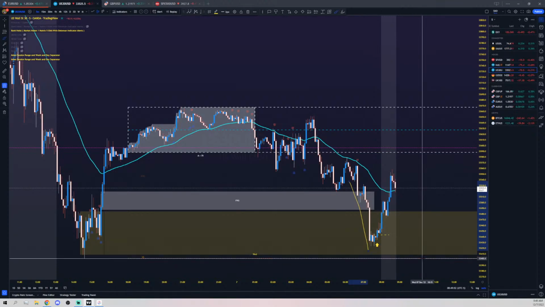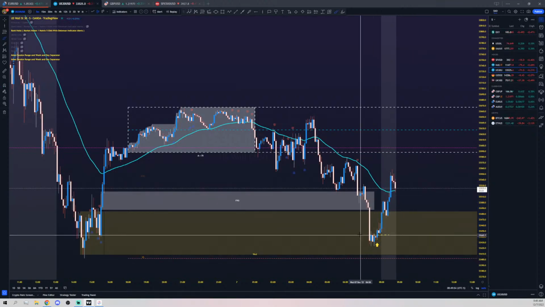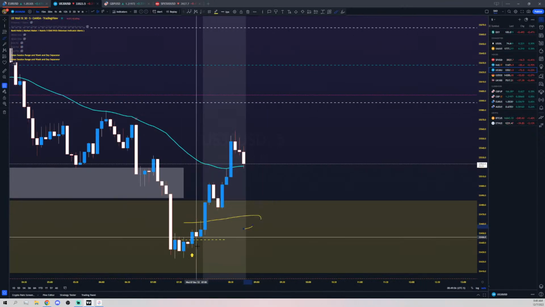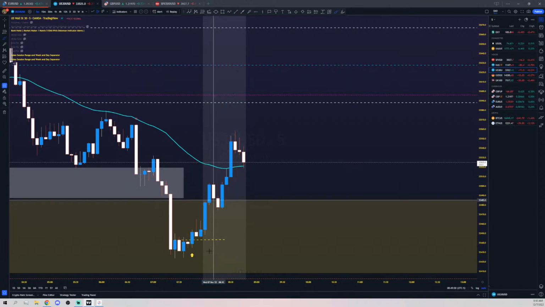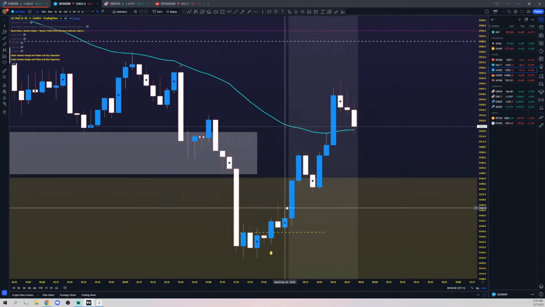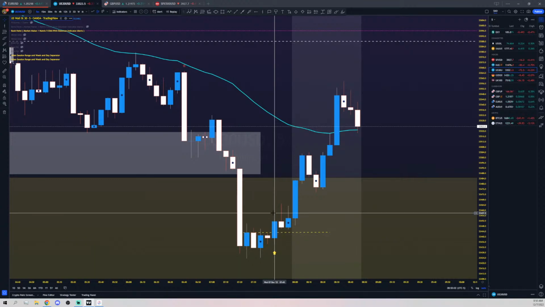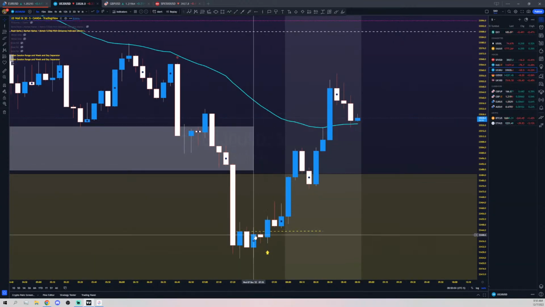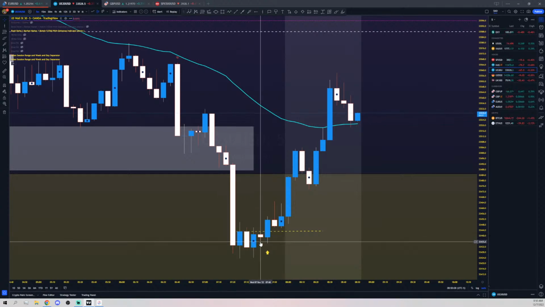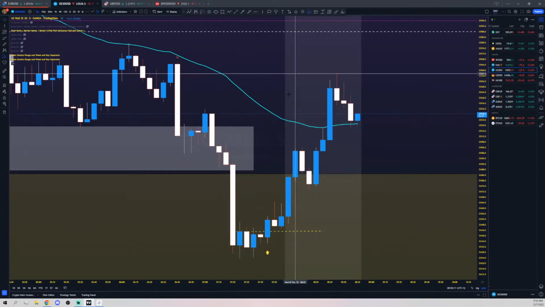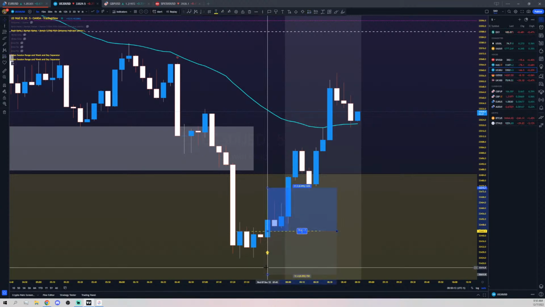You can see price engulfed and shot back down, and then price kind of just consolidated here, but you didn't have your candle break another candle into this candle right here. The area that it broke was this rejecting candle here, and obviously the candles before it. So this is what I was using as identification for going for a trade.